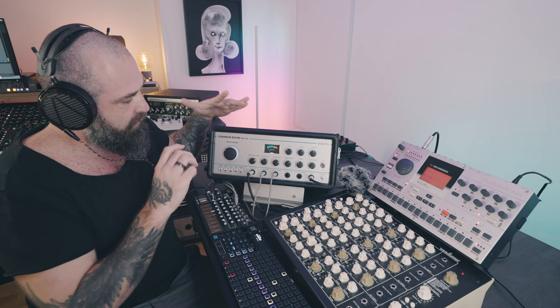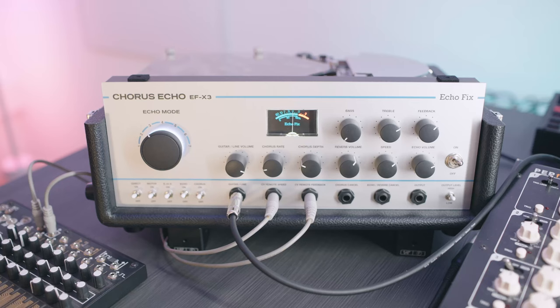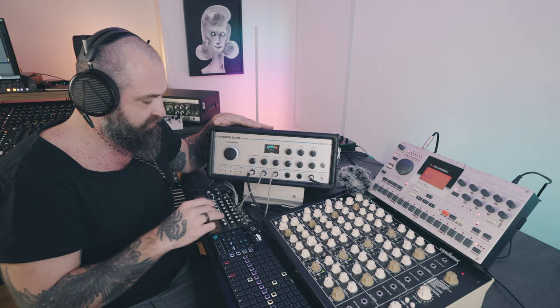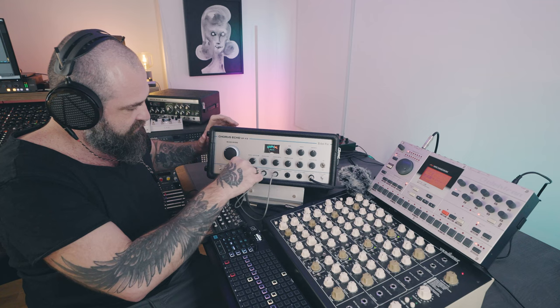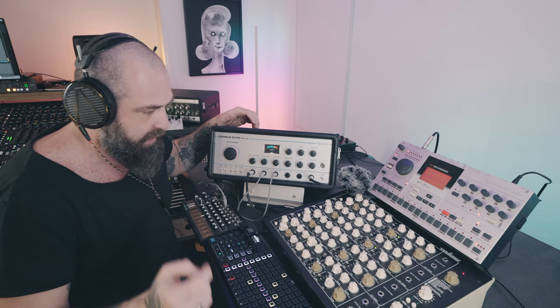So what sets this apart is the fact that you have CV control on that, which I'm using right now. The moment that you put a CV into it, you can control it via any other... Oh, sorry, this cable. Yeah, I don't use bad cable. So for example, here, I'm using the Zero control from Make Noise, and I can set up a bank of 8 presets, which is super fun. For example, let's play again.